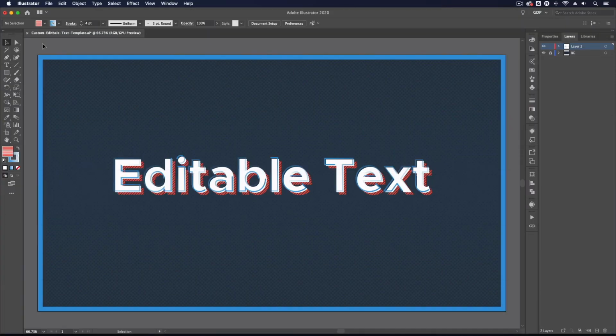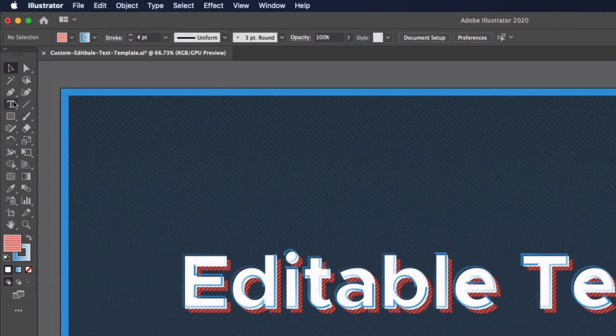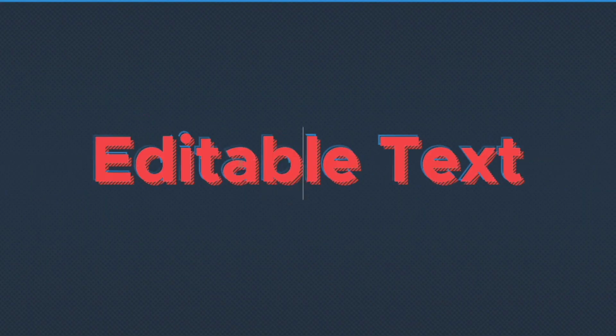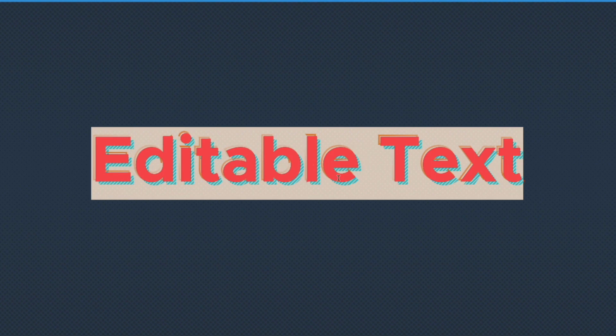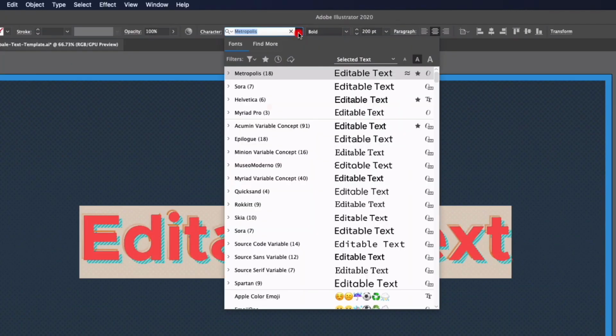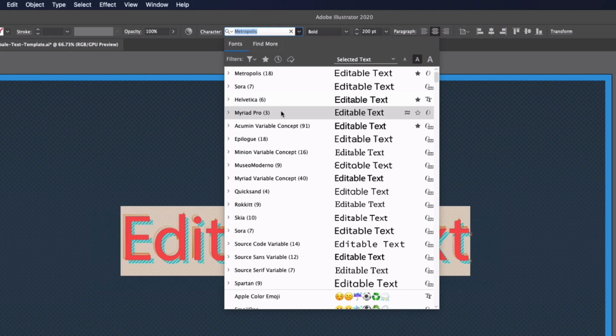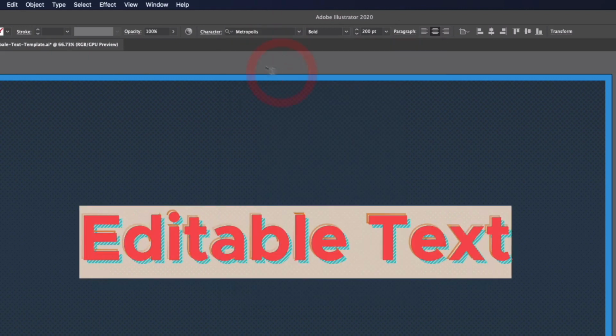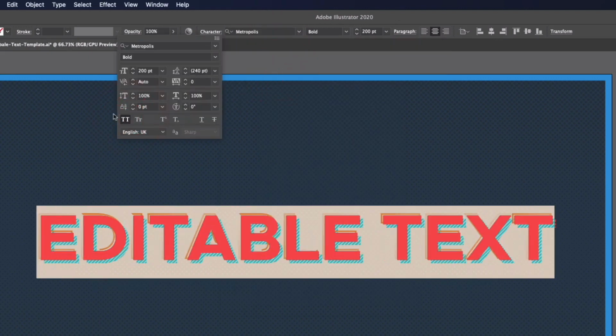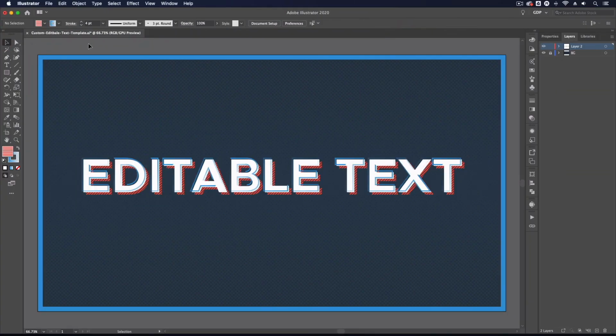And as Ross mentioned at the start of the video, we have created some custom editable text in Adobe Illustrator that you can download from the link in the description below. As you can see, if I grab my type tool, this is all completely editable, so I can change this to whatever I want. I can also do things like change the font to my liking as well, so we have plenty of control with this, and you can create some quite interesting looking type this way. So be sure to check that out and create your own designs with it.